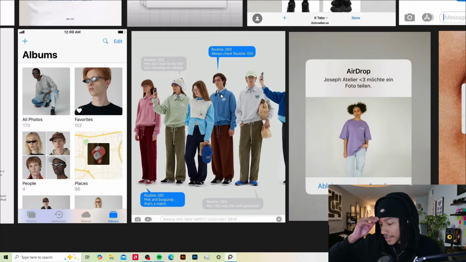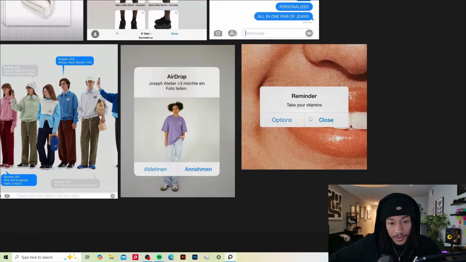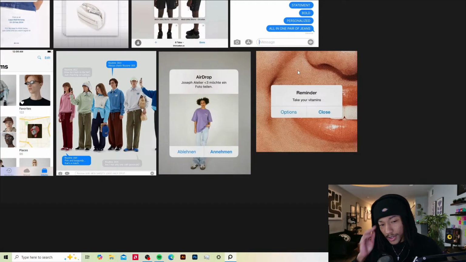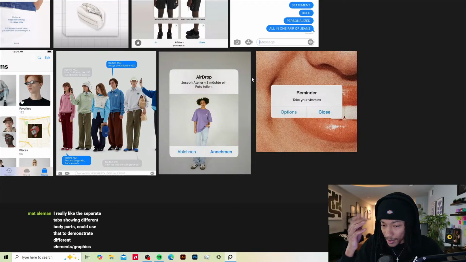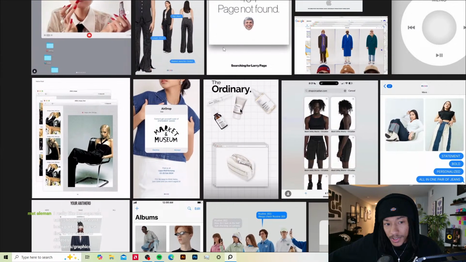I think it's fairly simple though, with just the blue message button there. I kind of like this social ad take. I think something like that could be cool, but this seems like a simple design approach.